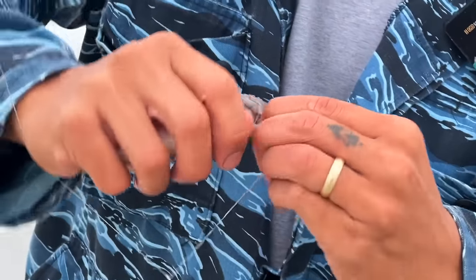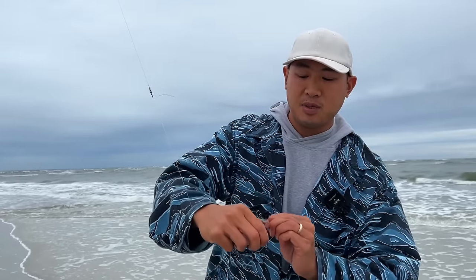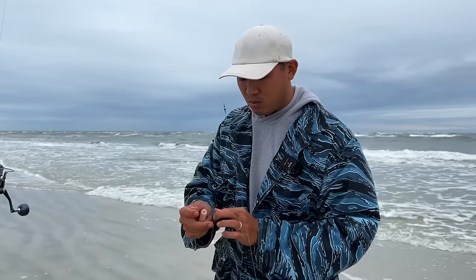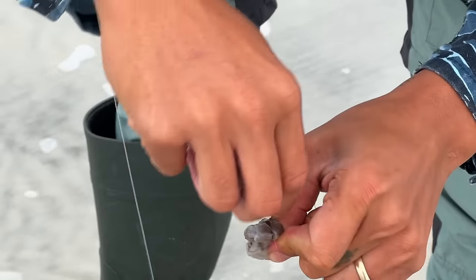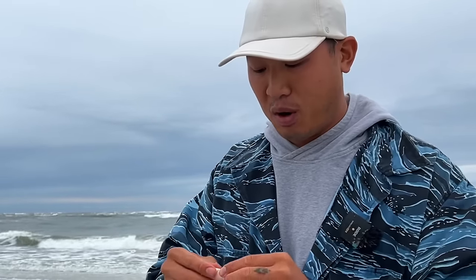I'm using this threading here. It's elastic threading that's pretty much invisible when you wrap up your bait, but it keeps it on the hook so little fish can't peck it off. Also helps so when you cast it really hard, it doesn't fly off your hook. I like to wrap it around 20 times or however many times to keep it tight. All right, this one's ready to go. Oh, I'm excited to try this boat out, y'all.